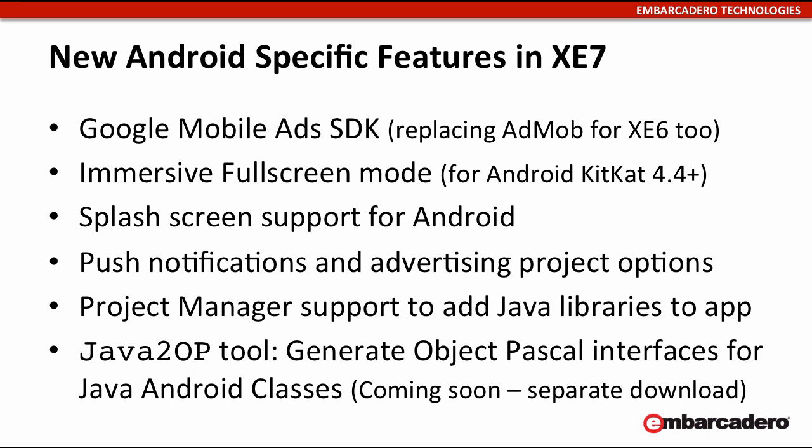So this is what we're going to cover: the new Android features. There's the Google Mobile Ads SDK replacing AdMob. This also is actually backported to XE6 as well. I'm not going to go any more detailed than just this slide here, just letting you know that this has been updated from AdMob, which means better support for Android ads going forward. So it's still going to use the TBannerAd component for that.